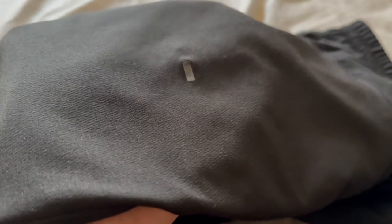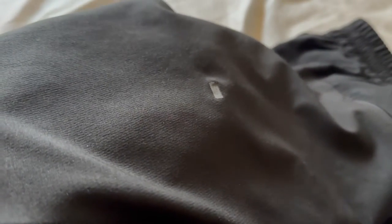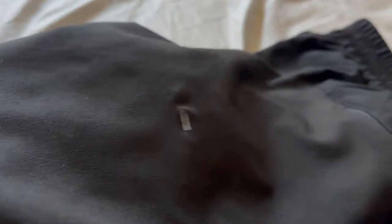The fabric has a nice crispy texture on top. And when you're working out and these pants are being rubbed against barbells that have this knurling on it, it can scrape up normal pants. But for these pants, it doesn't really seem to damage them that much. No holes, no pilling. So I guess you can say these are quite abrasion resistant. Now, I haven't taken these pants and rubbed them against a brick wall. I'm pretty sure that might do some damage, but who's really going to do that when they're working out?